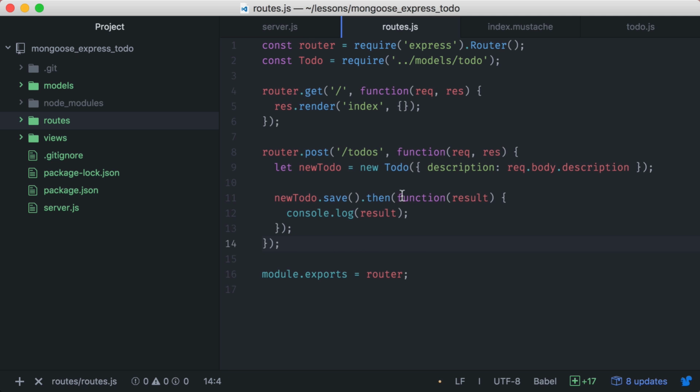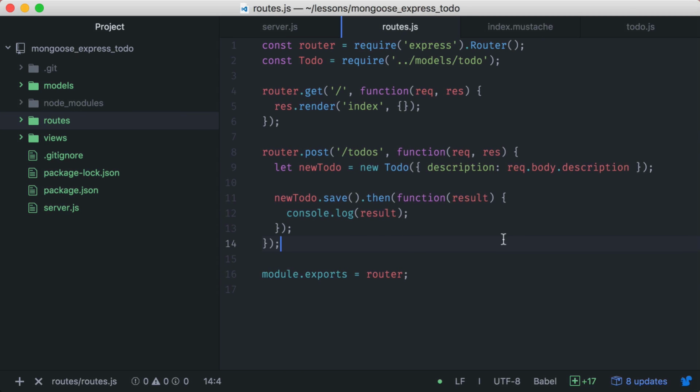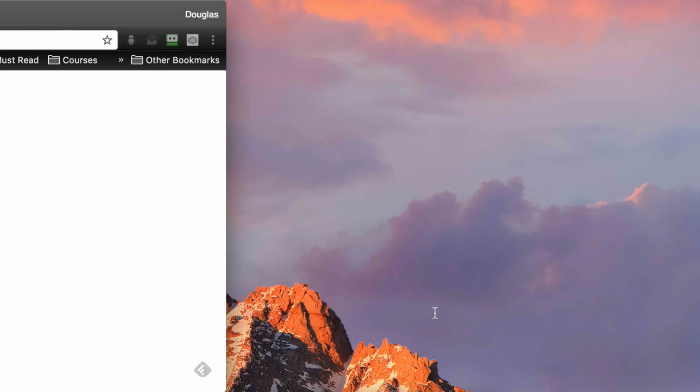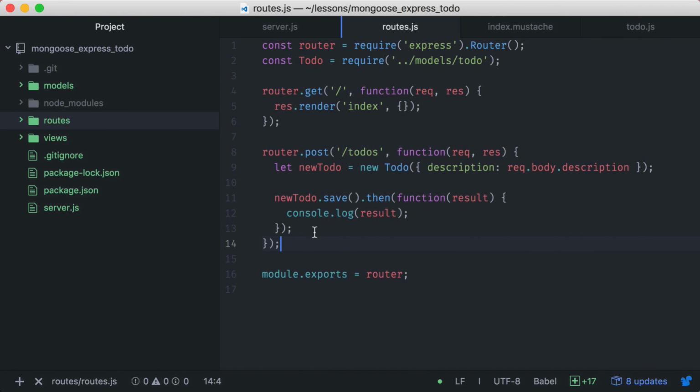See if this works. First of all, let's make sure that our code's still running. It is. That's great. And what happens if I try to add something? It's hanging. Of course it's hanging. We didn't actually tell it to do anything after we submitted. You'll notice all we're doing is this console log.